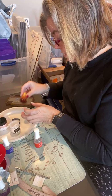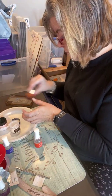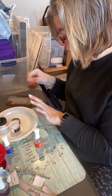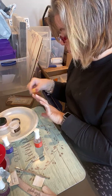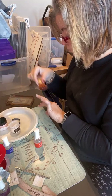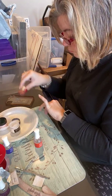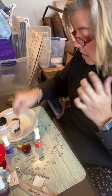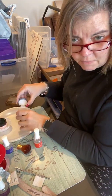All right, so I did a layer of clear. If I remember right, didn't I do one layer of clear and then 2 layers of the Pixie Dust on the other hand? I believe that's what I did. See how fast that dried? I mean, I just finished my pinky.